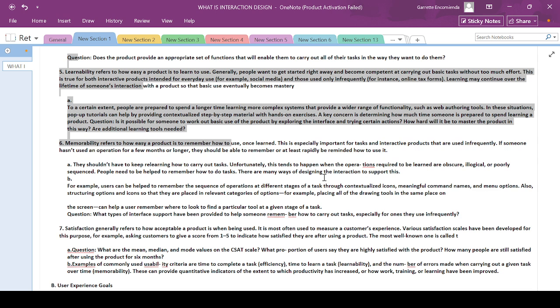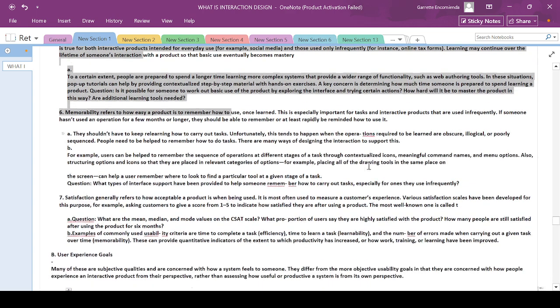So this is where the balance of functionality and learnability will be effective, because in games, for example, you want an expert to have this advanced functionality, while beginners should be able to learn it fast. So you need to balance and know exactly your user. And again, it's different for different contexts.